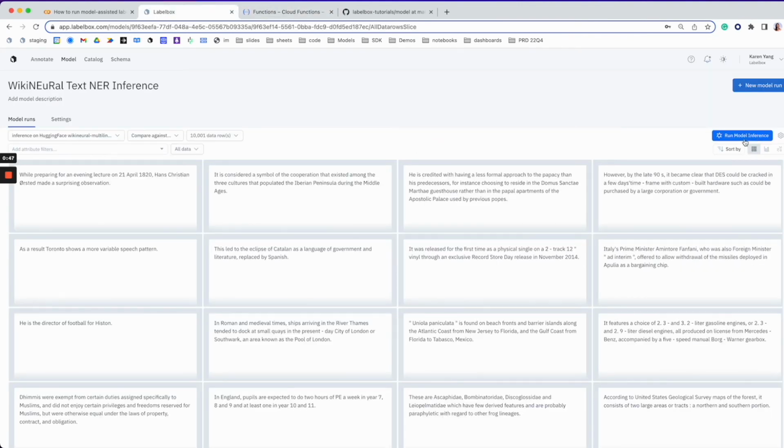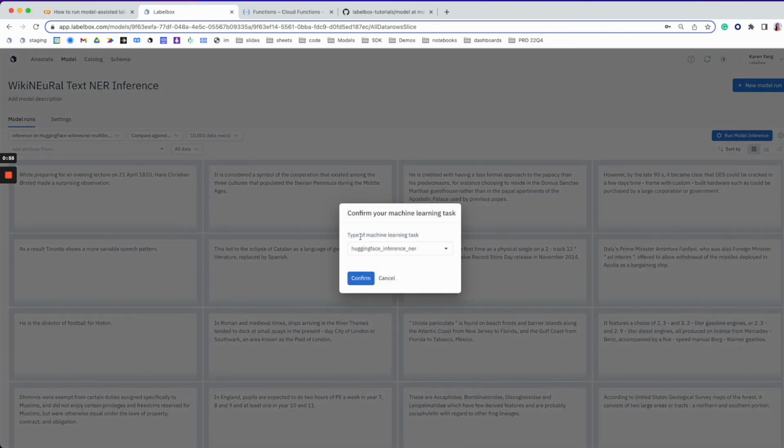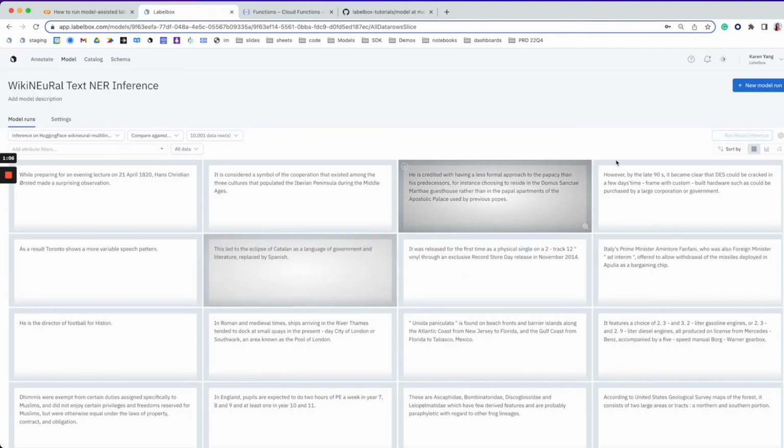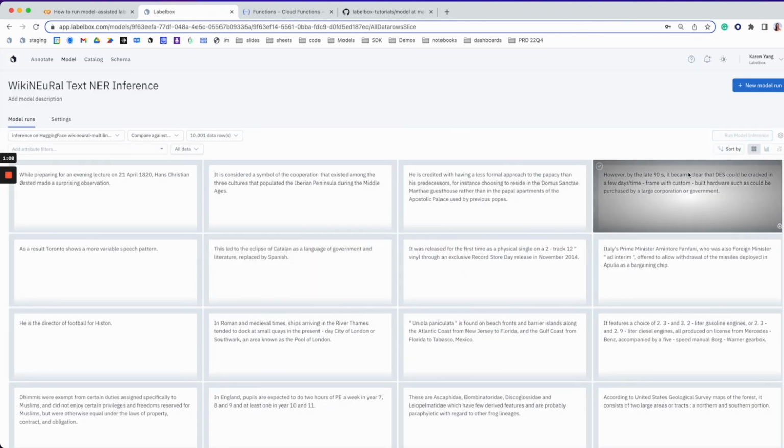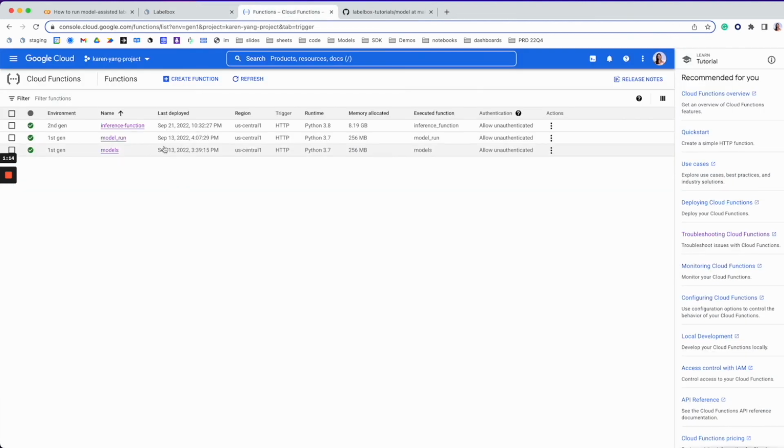So here, once we create a model endpoint integration that's pointing to my cloud function, I can just click this button. It is going to first query the endpoint for what machine learning models or types of models are available. In this case, I created Hugging Face inference for NER, and once I click confirm, it is going to receive this payload of model run data and trigger the cloud function here.